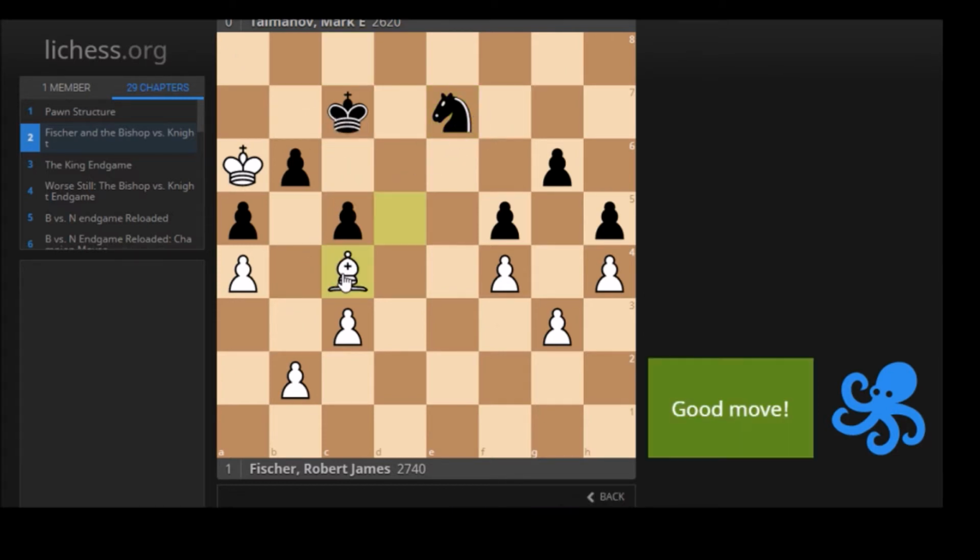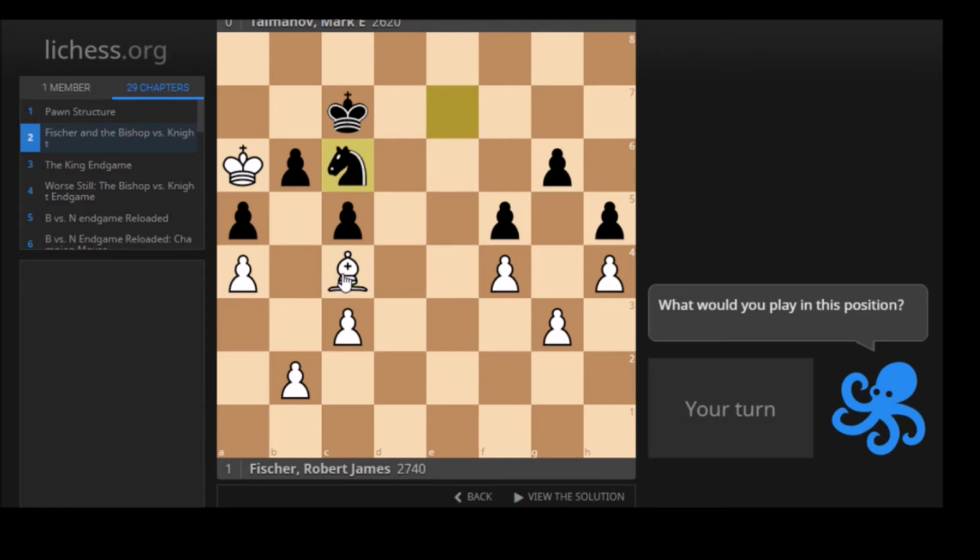If we go to c4, however, now the black knight is free to move, but at the same time we have better control over the position. So now if we return back to g6, to f7, where we attack g6, we have gained a move, so to say.